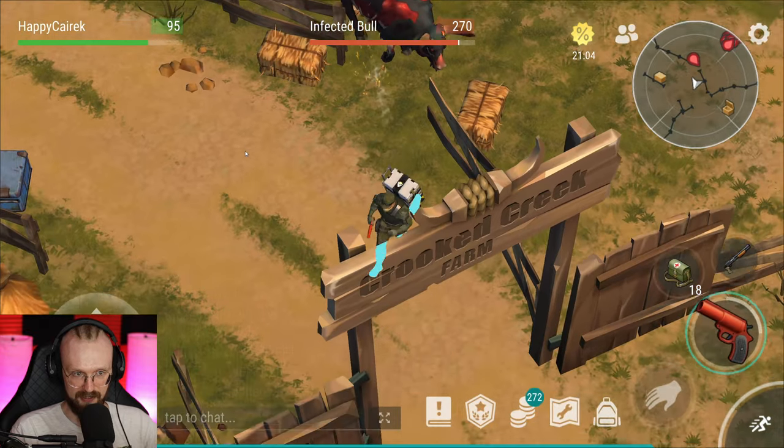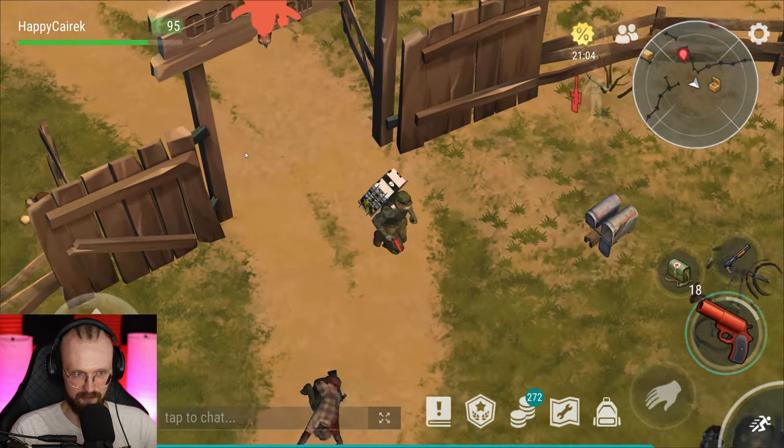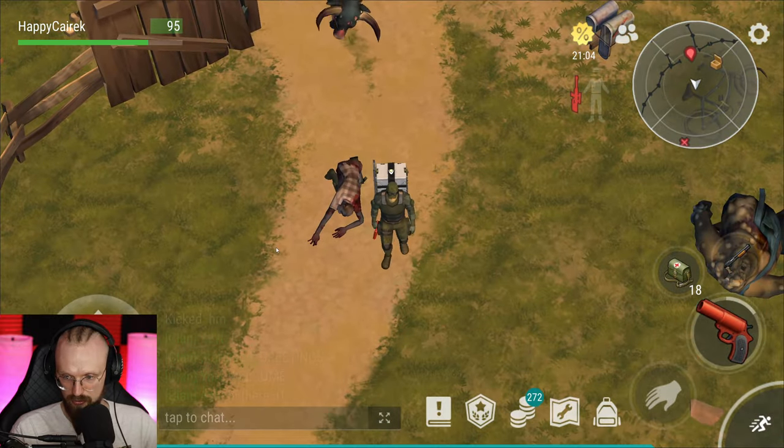What do I need to do? I forgot my task here. Do I need to open up a blue crate? Do I need to kill the Revenger? Or do I need to destroy three bulls? I think I'll do all of that.